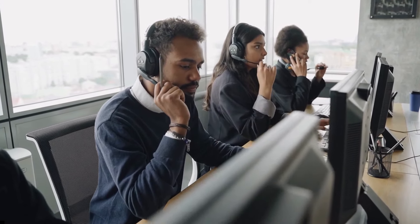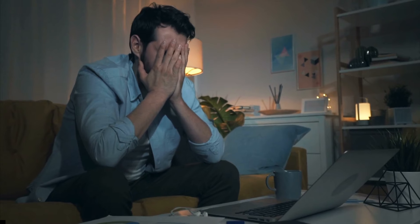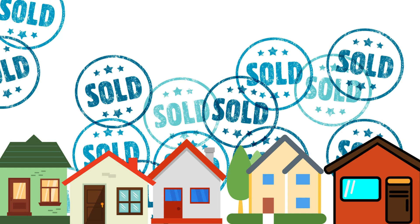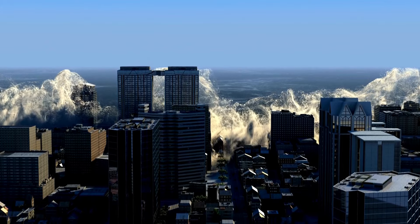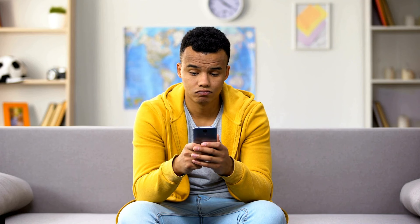Once you open Pandora's box, you're going to be inundated with calls, texts, and emails. What I'm telling you now is a better way to go about it — not only because you won't be solicited while looking for a home, but also because most third-party real estate websites don't have accurate information. A majority of the inventory on their sites has long since been sold or rented. That's why you get so frustrated when you click a property and then a tsunami of calls, texts, and emails comes when you really only wanted basic information about a given property — but that property has already been taken off the proverbial shelf.